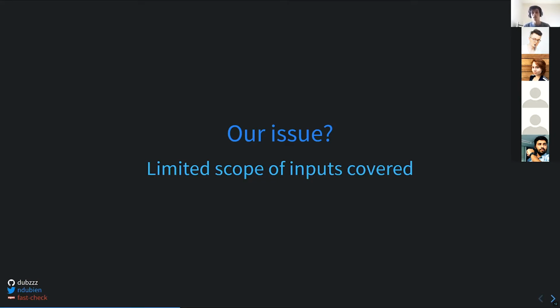If we think about the Knuth-Morris-Pratt algorithm, which checks if a string is a substring of another one, we were testing this code using only 10 possible couples of inputs. But the total set of all the inputs we can put into this algorithm is infinite. So we were covering an infinite set of inputs with just a very small set of possible inputs, and we may have missed some edge cases.